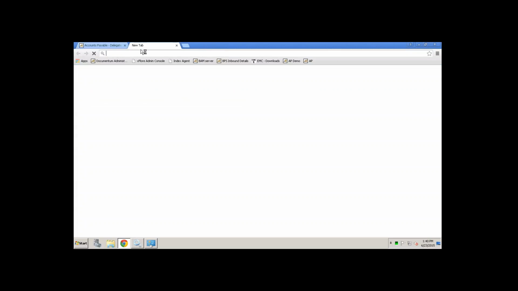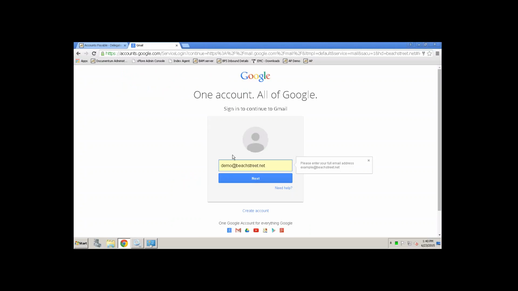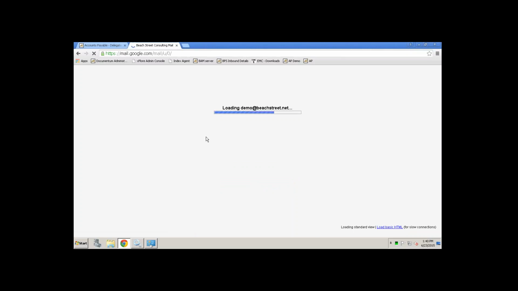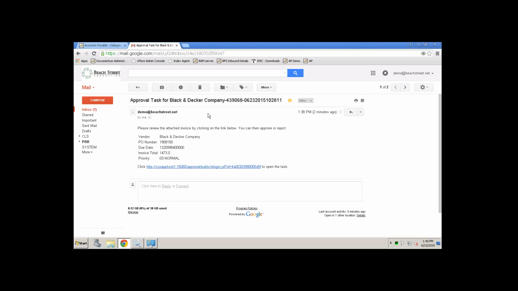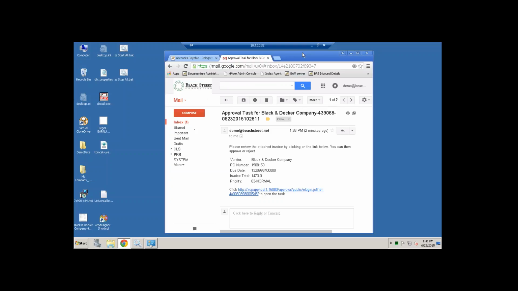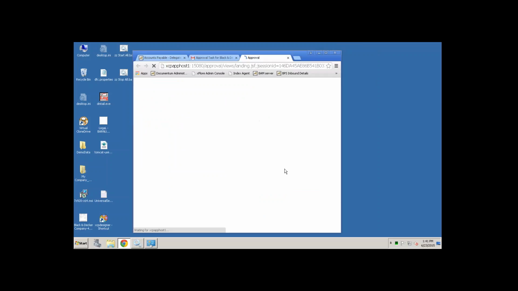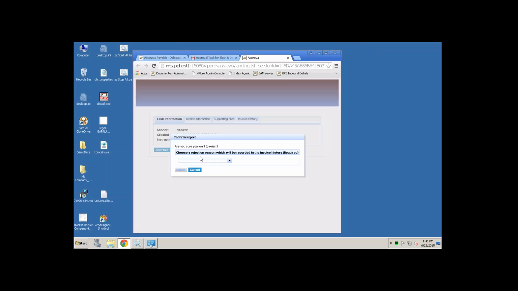Let's go check on that email. And we should log in here. And right now we're just showing you a web mail, but it really does not matter what mail. We have folks using Outlook or Lotus Notes, or it's independent of different emails. So here, this email I received has a link in it, and if I click the link, it's going to open a lightweight approval application where I can come in and approve it, or I can reject it.